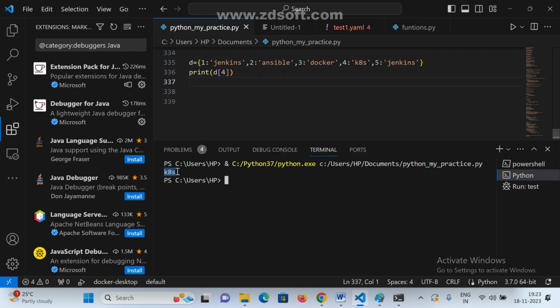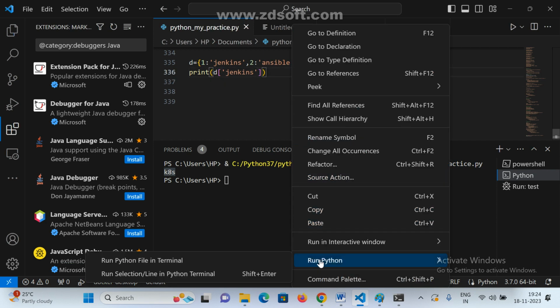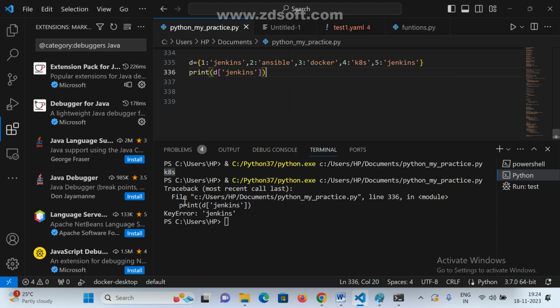See here, KTS. Suppose if I give like this, for example, if I give Jenkins, now see here, what is the output? Directly I call Jenkins. Now see here, what is it throwing? Key error. There is no key related to Jenkins. Now got it?